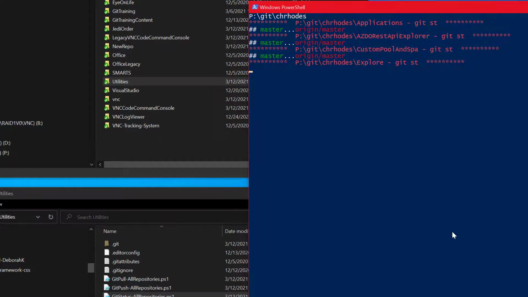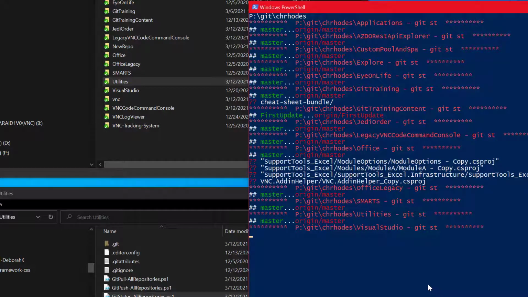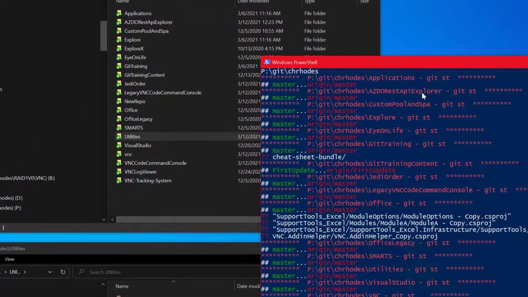And so what it's telling me, and it may not be obvious, but I'll walk you through it. It's telling me that applications folder is up to date, AZDO REST API Explorer, custom tools, and so on.